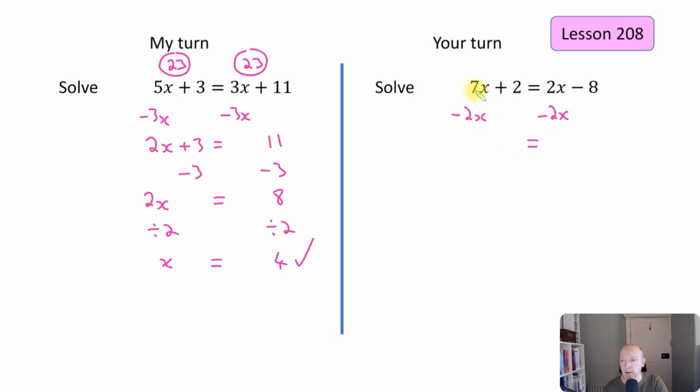Equals underneath. So 7 take 2 is 5. So that's 5x plus 2. 2x take 2x is 0. So I'm just left here with minus 8. Because that's a minus, you have to write that minus in here in a way we didn't have to here, because if you don't see a sign, we'd assume it's positive. Here, we need to have that negative. Okay, if you've got that, you've got yourself a mark for that question. This will be a 3-mark question.